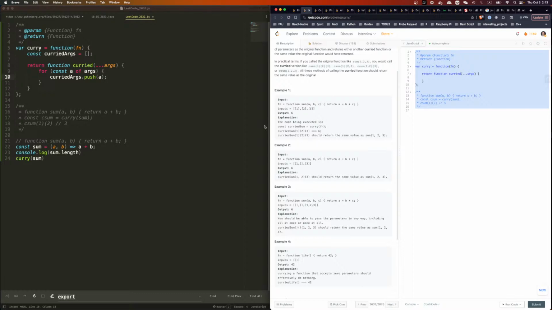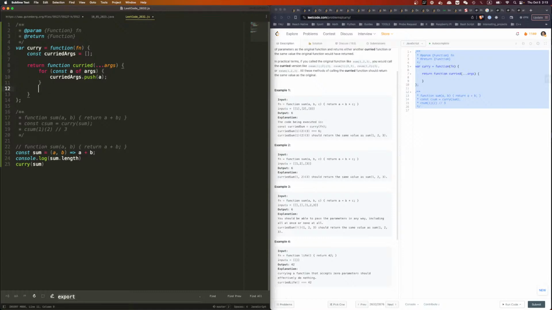If you call too much, I think it will just report an error. We'll return a function, okay? And this function depends, right? We return a function, and we can call it. So what does the curried function return?